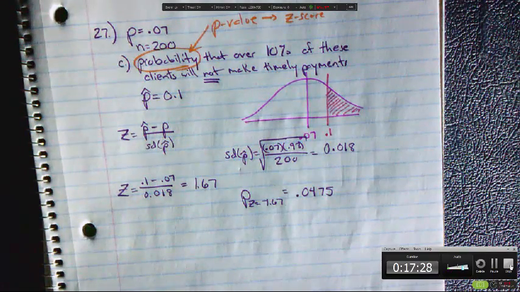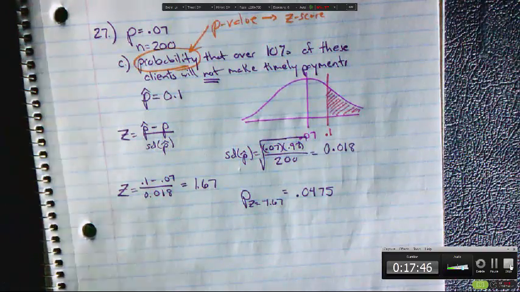I'm using a different chart than what you guys have. Maybe. No, it's the same chart. Sometimes if you lose this chart and you print another one off the internet, the numbers will differ by a 10,000th of a decimal, just because it depends on the company that's made the book. They vary slightly.